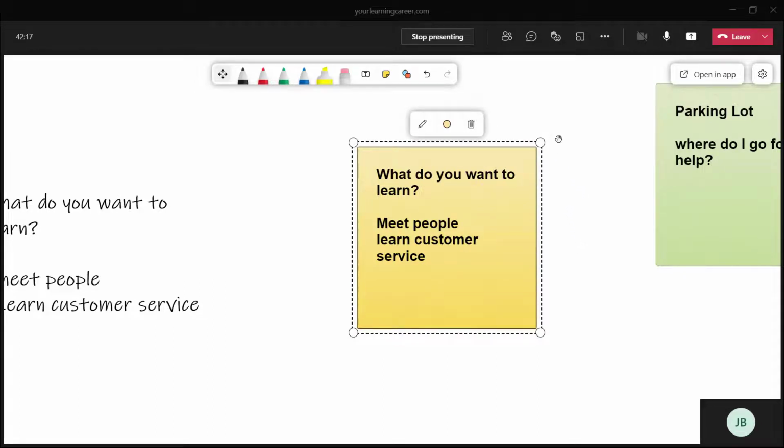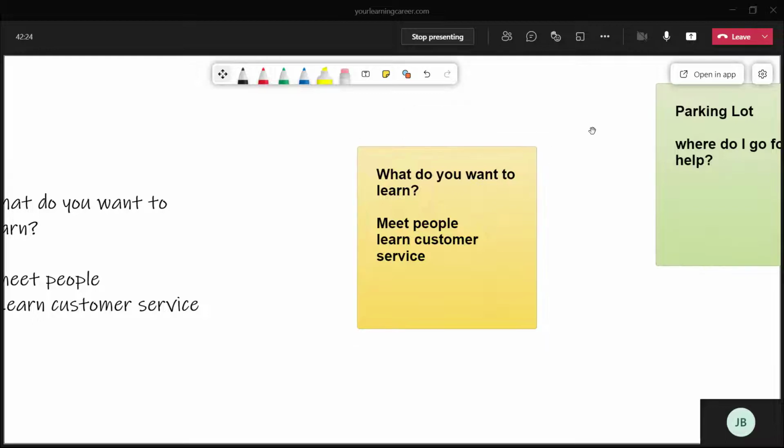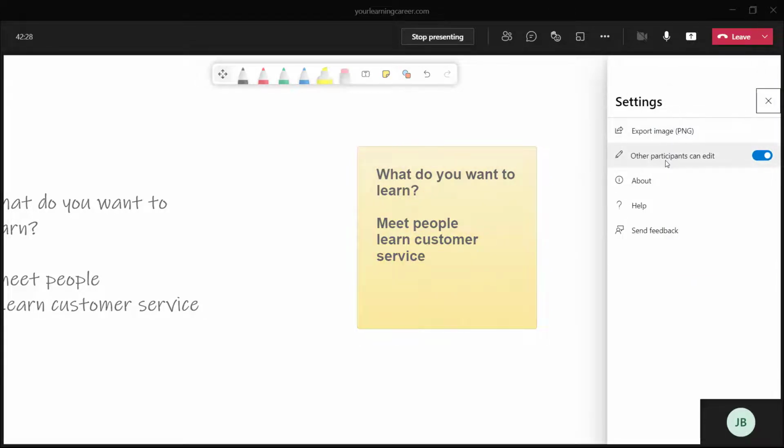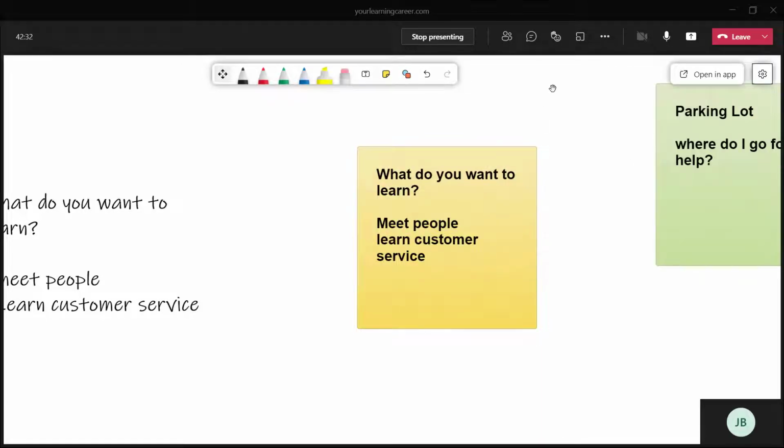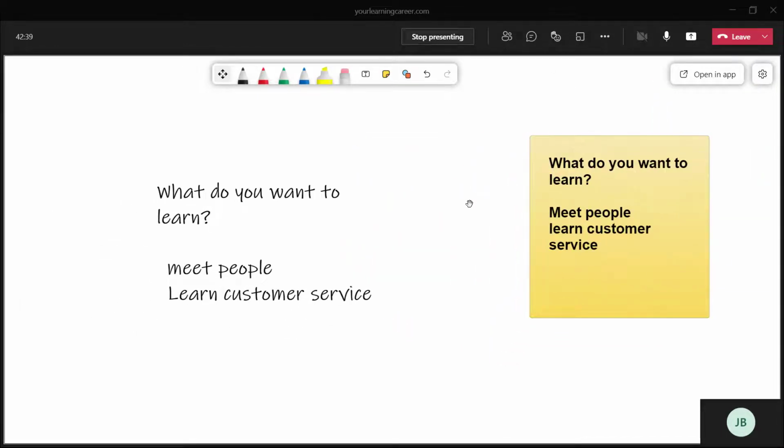And so now I can really have true collaboration, because everybody can write here at the same time. Now, of course, that's going to depend on the class. If you have 100 people, then maybe I could understand why you wouldn't want to let everybody edit. But in a typical training class, where you want people to mark it up, you can do that. So very good stuff here.